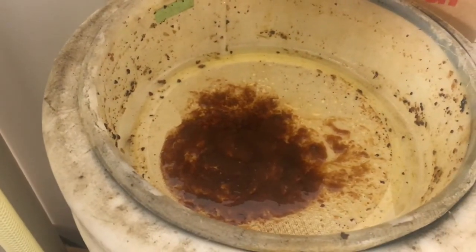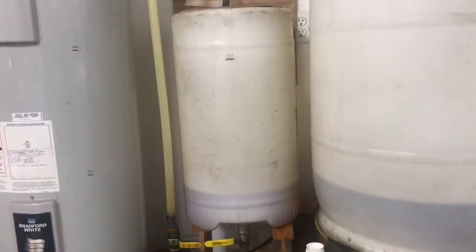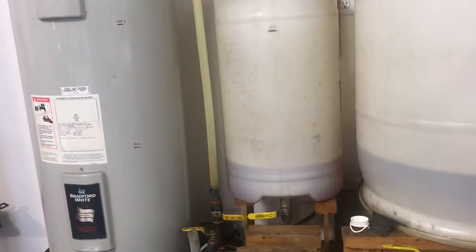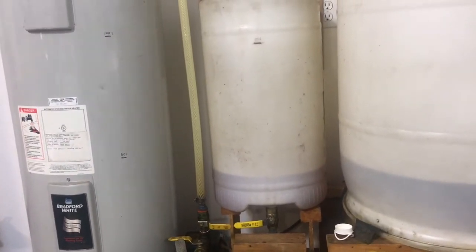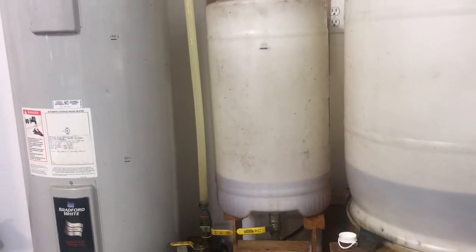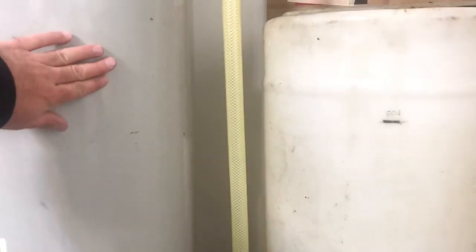The last of it will drain through the screen. We've probably got — these were seven 16-17 liter buckets — so we've probably got 15 liters of good oil out of there. We'll continue pouring until we get up to our 50 liter mark, then transfer the 50 liters over to the heating tank and do another 50 liters.